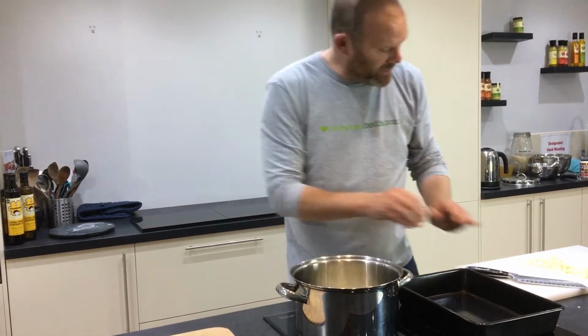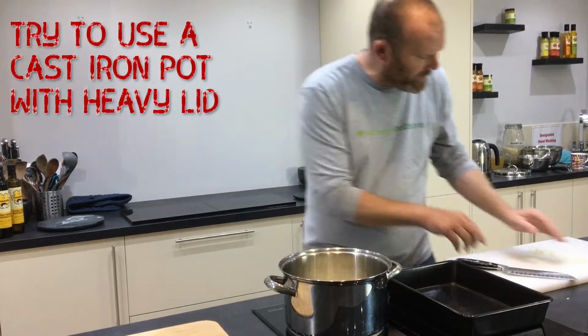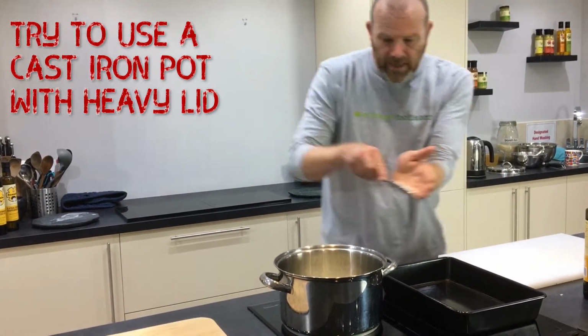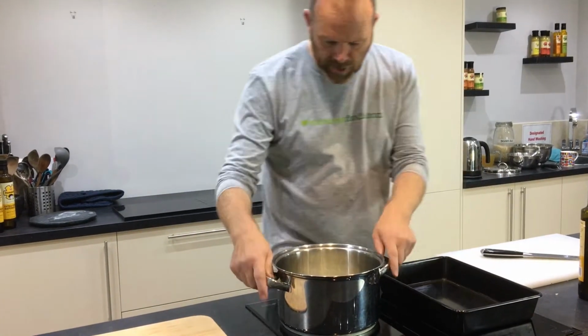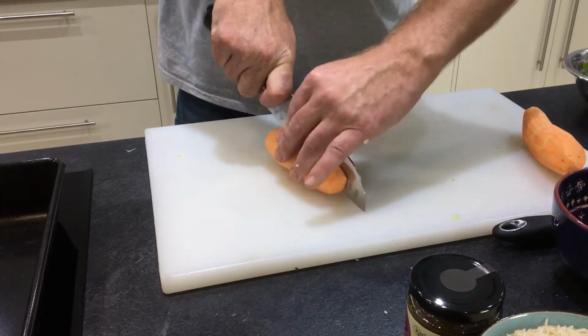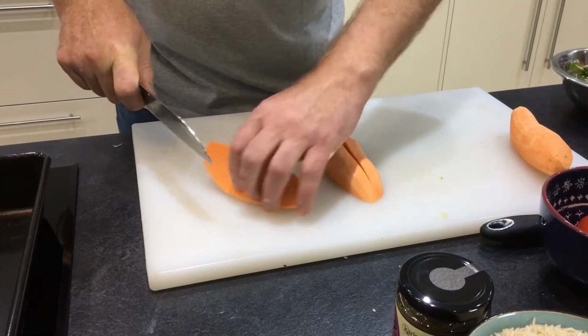So we're just going to get the onions into our pot. This is the pot that we're going to cook the whole biryani in, and that's eventually going to go in the oven. So you need a kind of nice big pot, and we'll get these onions cooking down. Whilst those onions are cooking down, we're just going to start prepping up our vegetables.